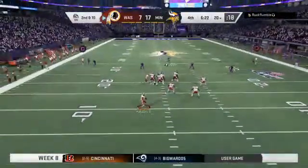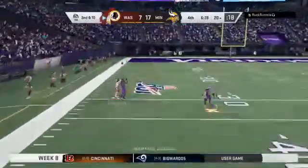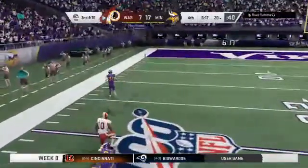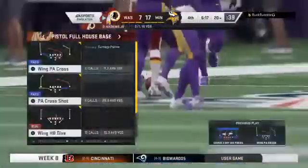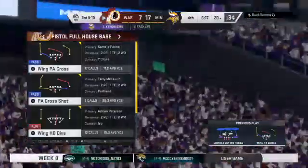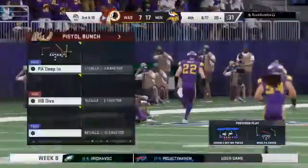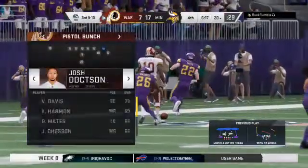Throwing on second down. Haskins. He's going to go for a big play downfield. And that's going to be incomplete. Good effort there trying to take a shot, but it's third down. Well, this secondary has done such a good job of frustrating these receivers tonight. Another example right there on the deep ball.